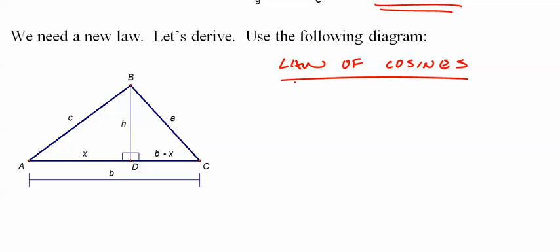I like deriving it. Most people have no idea what's going on but I don't know, it's fun. Here I set it up, I gave us an ABC triangle. It's not a right triangle. However I drew an altitude down to give myself some right angles and I called one of the pieces x, therefore the other one has to be the whole thing minus x, b minus x.